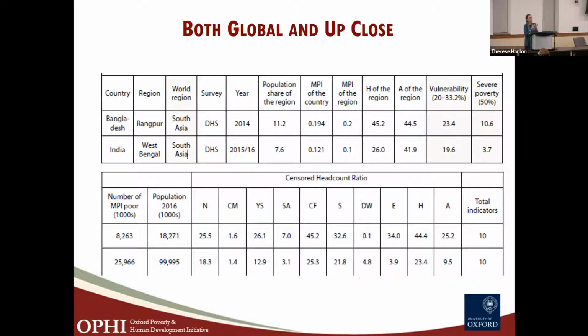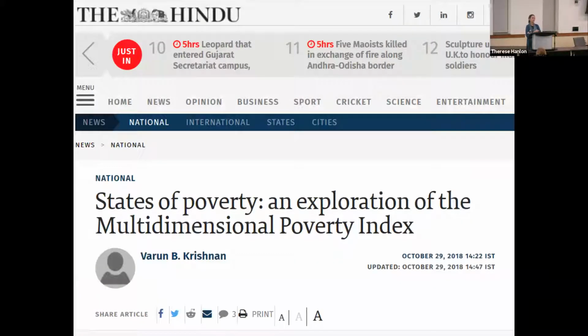And finally, I just wanted to draw your attention. We've had some students do theses on the border of Punjab, India, and Punjab, Pakistan, or Bangladesh and West Bengal. And some of these border areas are quite interesting. So there are two surveys, one in Bangladesh, which was collected 6 months before the one in India, in two adjacent regions, Rangpur in Bangladesh and West Bengal in India. And what's interesting is that the MPI of Bangladesh is much poorer than the MPI of India. And also that's the same for these regions. So Rangpur is much poorer than West Bengal. But you see that the compositions of the poverty are very different. And so it's quite interesting across national boundaries again to do the in-depth work.